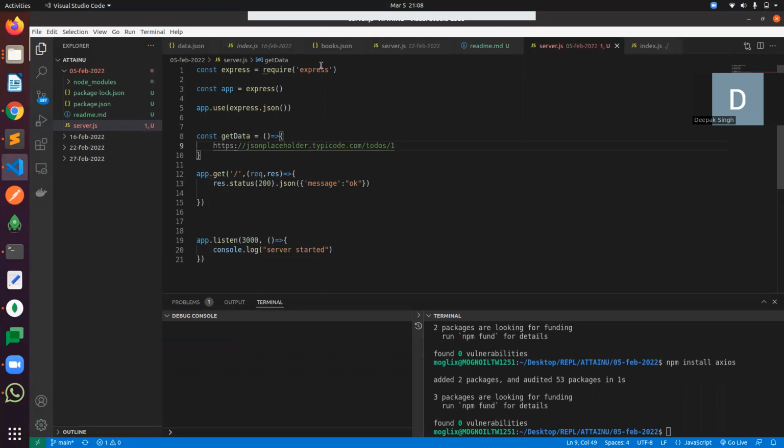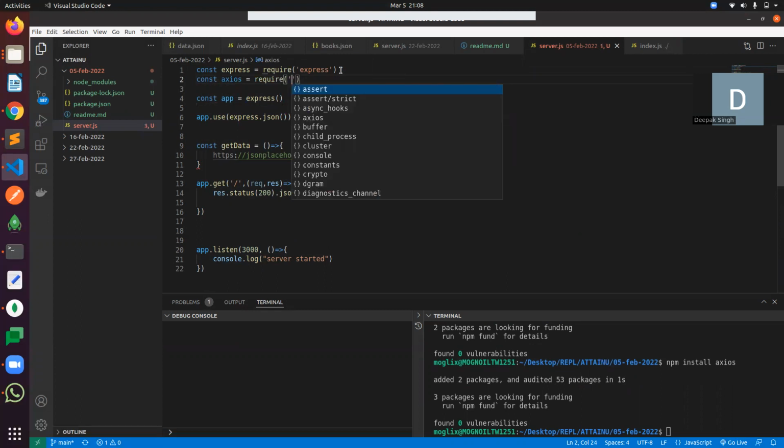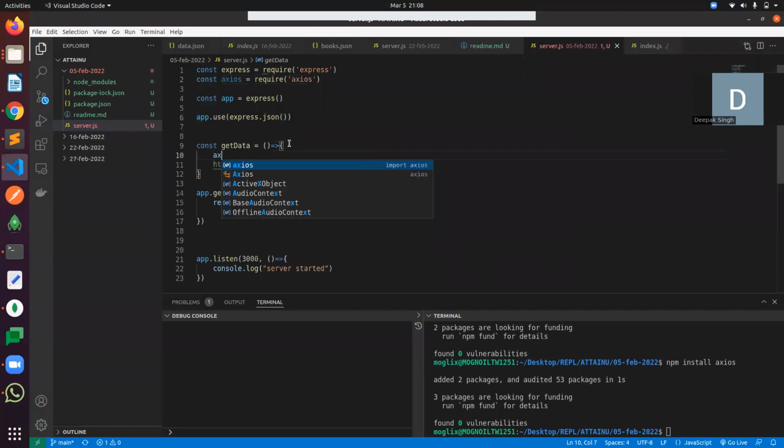Since we are making a third party request to a different service, we'll use axios to make a network request. So require axios. Then axios dot get, and this URL, and once this is done, dot then.